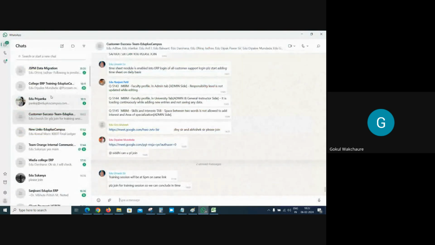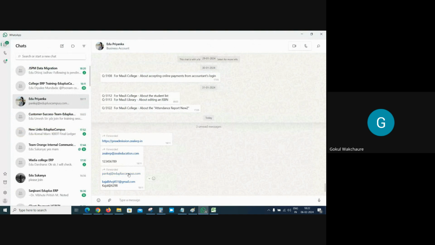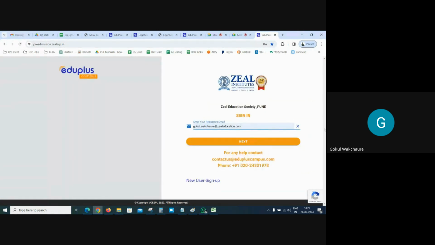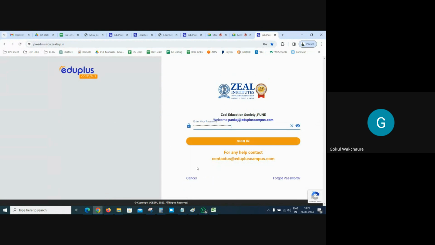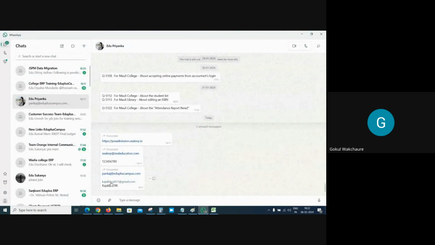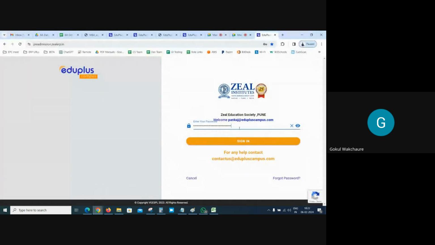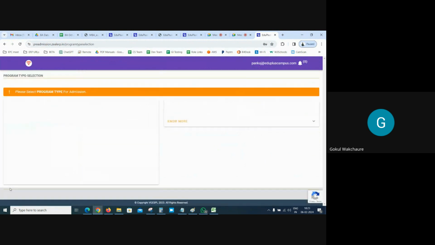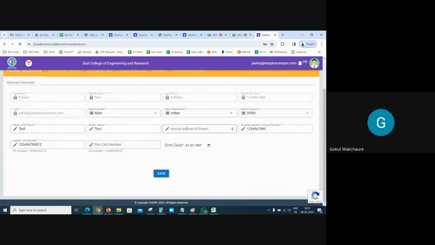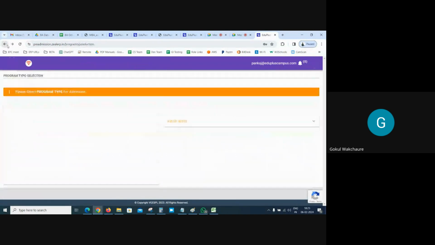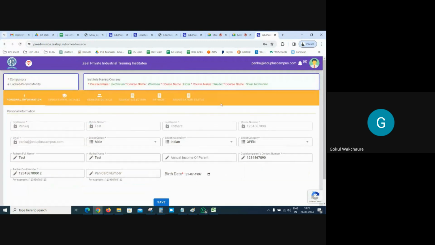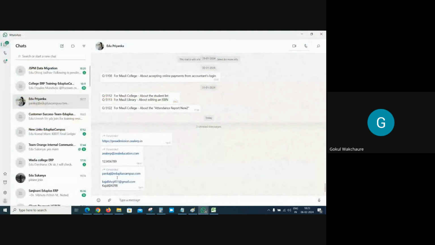I'll also show you one of the logins where the payment is already done. So here you can see payment is already done.